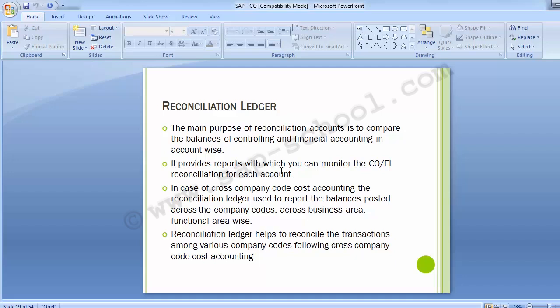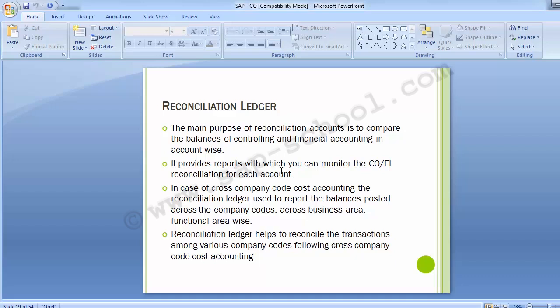The reconciliation ledger tracks all activity within the CO module at a summarized level to be used for reporting and reconciliation purposes. Activities that occur in CO can be reported by cost object class or object type.